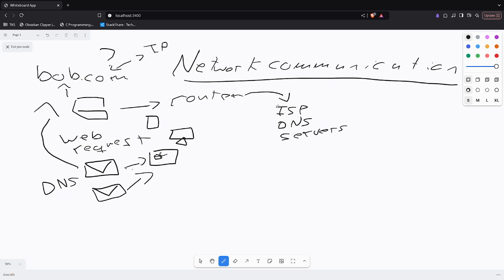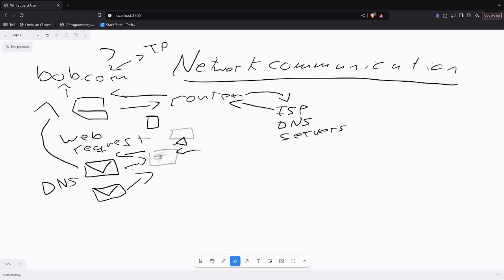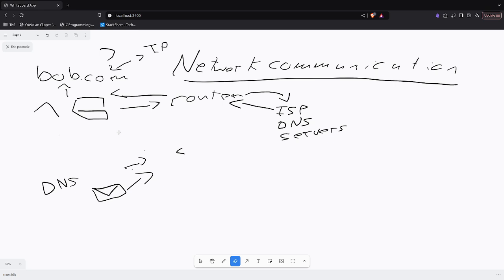Once they find the IP address, they'll send that IP address back to the router, and then from the router, that information will come back to the computer. So now that my computer has the IP address, it can send another request to the router, but this time it actually knows where the information is supposed to go.